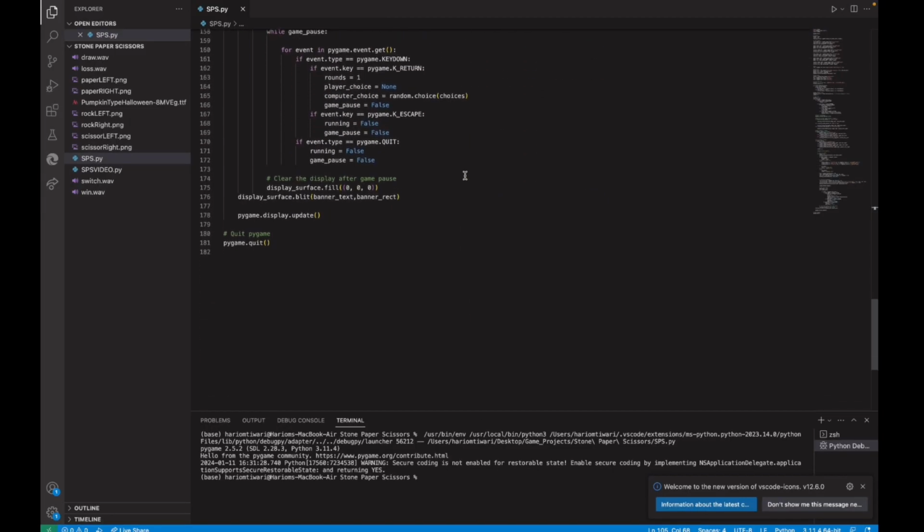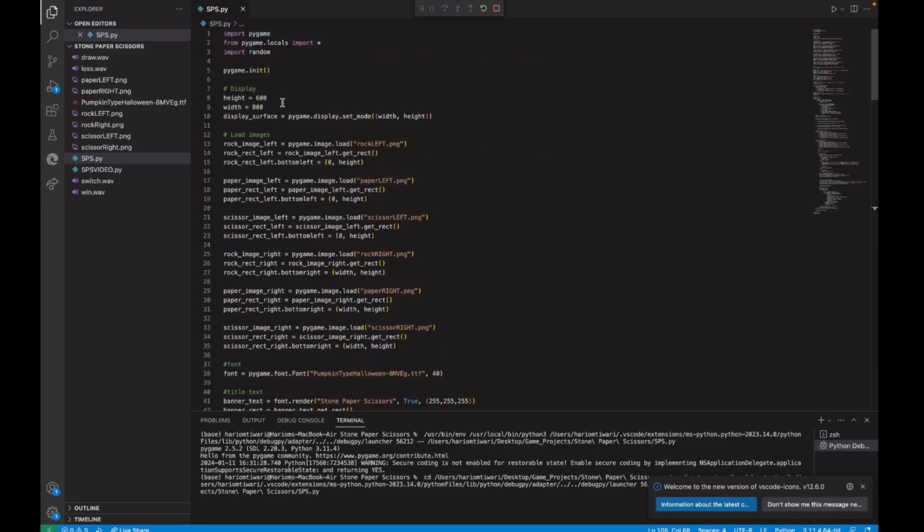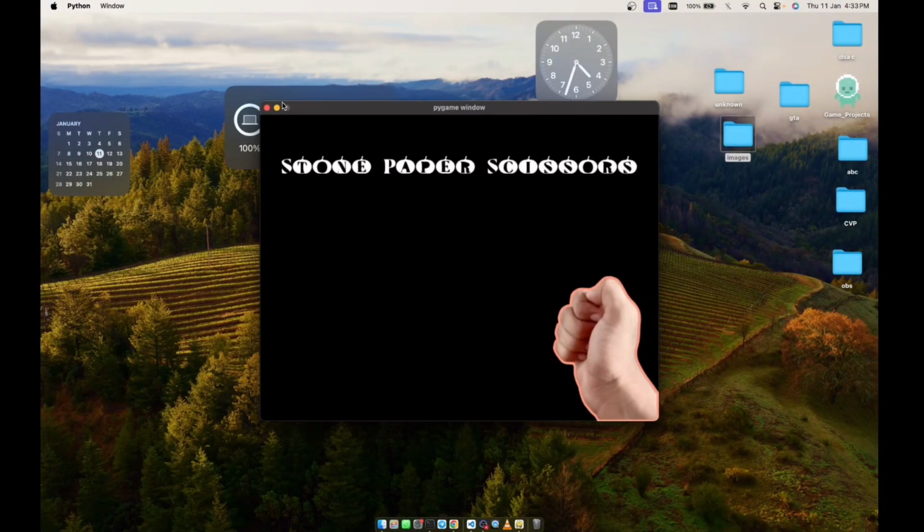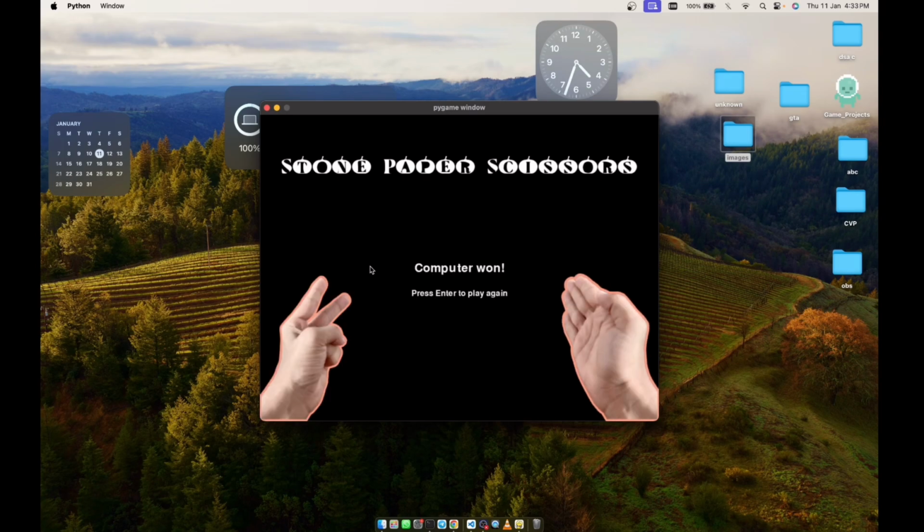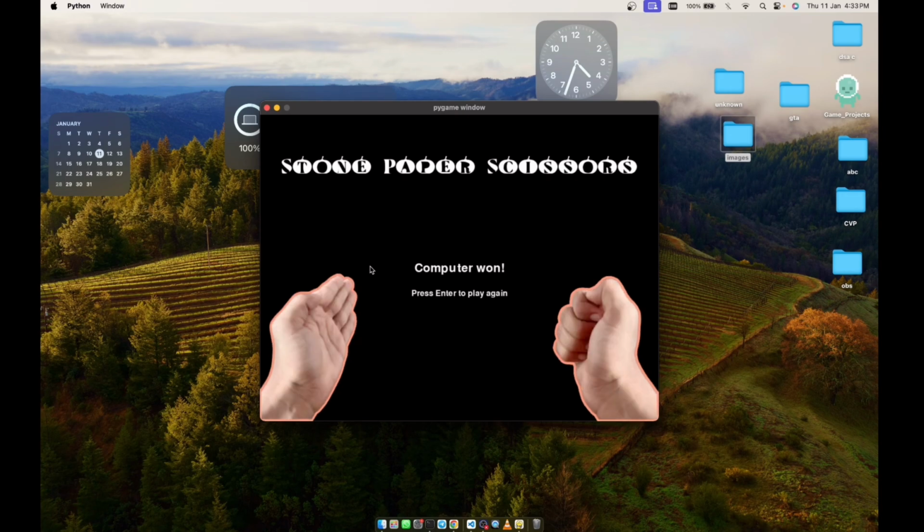A few months back, I made this project on stone, paper and scissors, and it is just a simple project which had PNGs of my hand, and in the back end the Python code works, and it was quite boring in looks. So what I want to do is to transform it into a real world thing. So I came up with an idea.